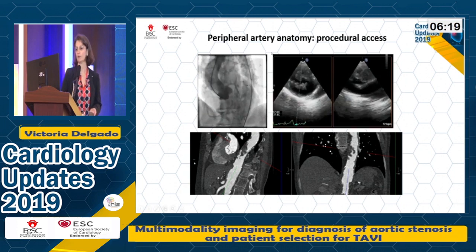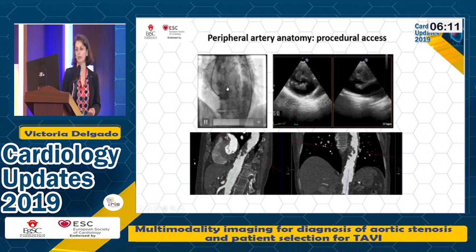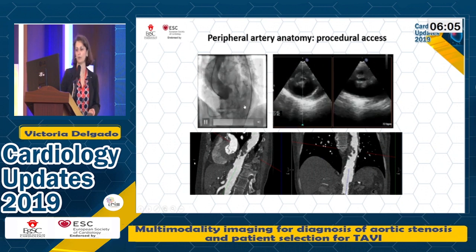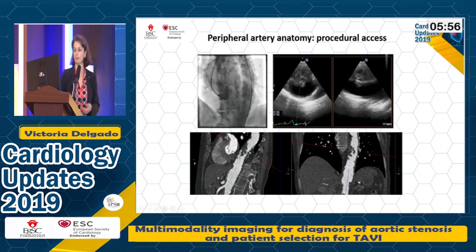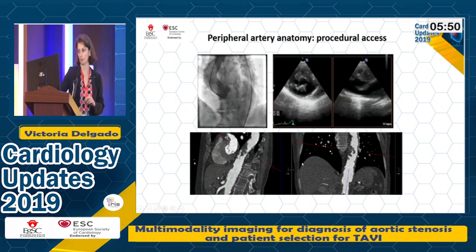Sometimes we can have dramatic cases, like for example this case. This was done during the aortography and the angiography that we do before the procedure. And you can see that here down in the aorta there is something floating, but you cannot see it very well. On CT, you can see that there is a massive thrombus here that can give us problems with the passing of the catheters. Luckily for this patient, nothing happened, but it's important to always know.